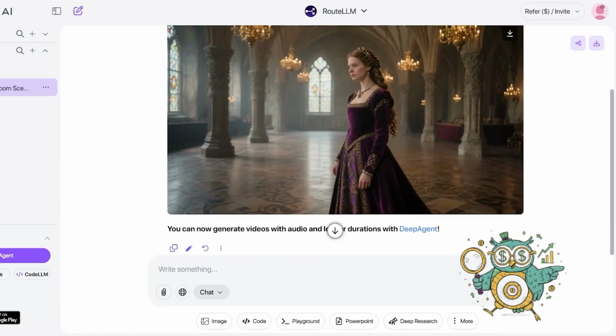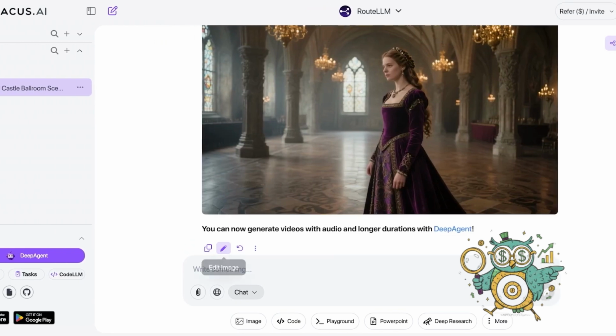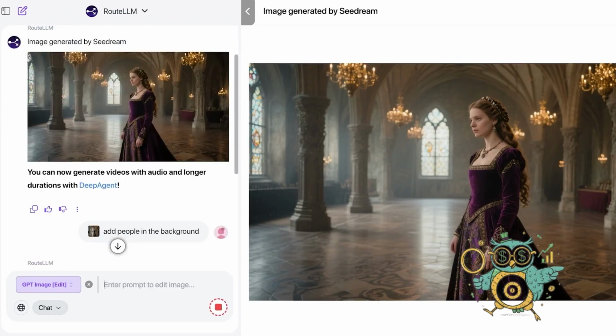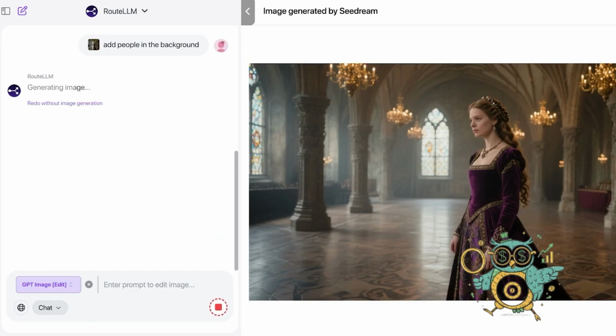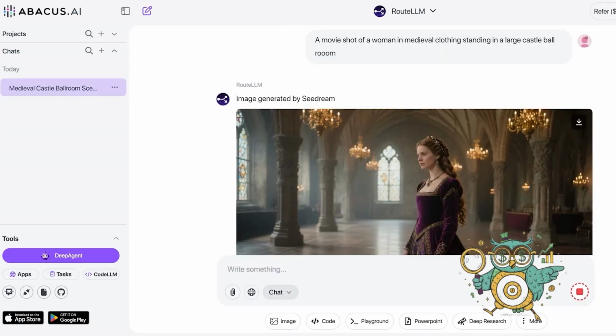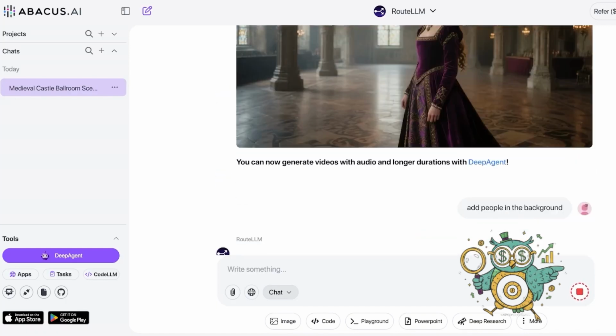Now if I want, I can proceed and I can edit this further. So if I want to edit, I can ask it to edit the image as well. So make her dress or add people in the background. So if I want to just add people in this particular image, now it's going to take this original image and it's going to edit these images. So I'm just going to let these images be edited, and I'm just going to wait a couple of seconds for our new image to be created, which is going to have obviously the new variation of people in the background. If you want any other changes, you can obviously make those as well.